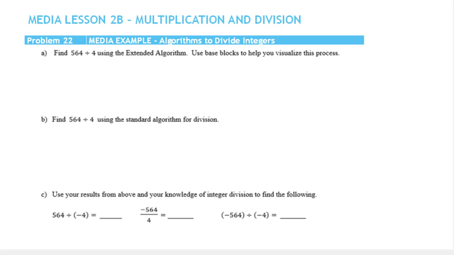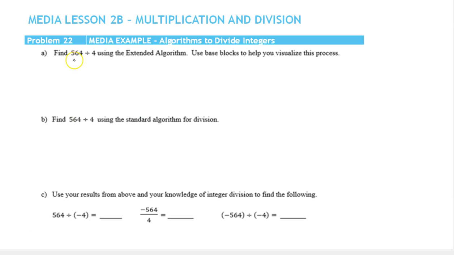In this example, we're going to develop the algorithm for long division to divide integers. First, we're going to use base blocks and extend that idea to what we're going to call an extended algorithm, a longer version of the standard algorithm. Then we're going to use the standard algorithm.